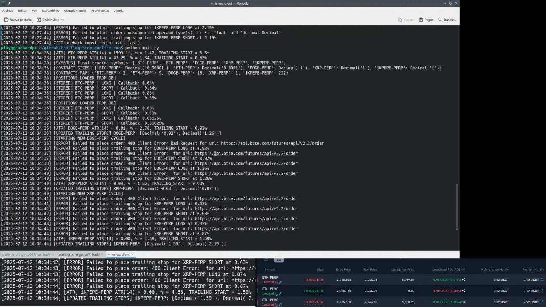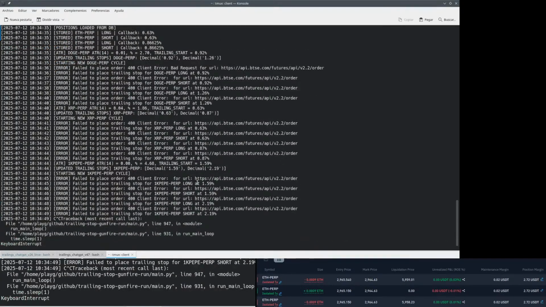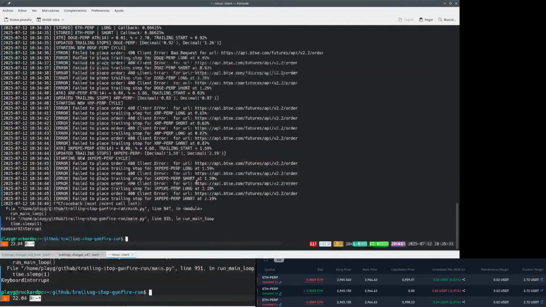Bad request for URL. Maybe we are doing this decimal thing, which we shouldn't do. So we haven't been able to put any Doge. Maybe we are asking this with decimals.